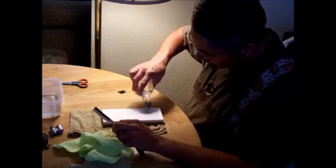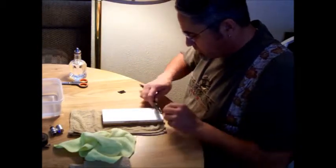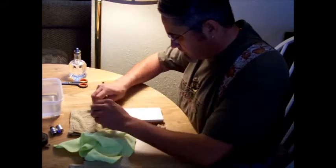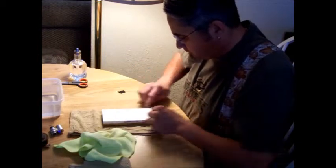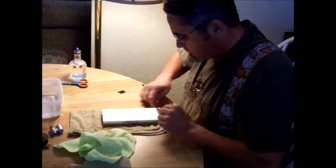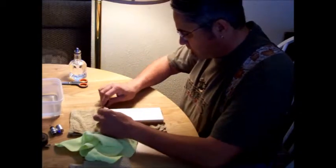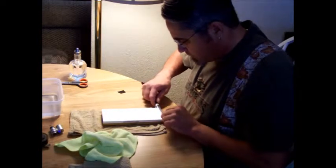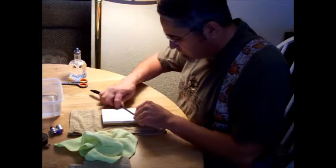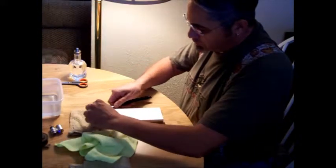Do about 20 more light passes with this 4000 grit. Always making sure to get that tip. I try to use a couple different patterns.